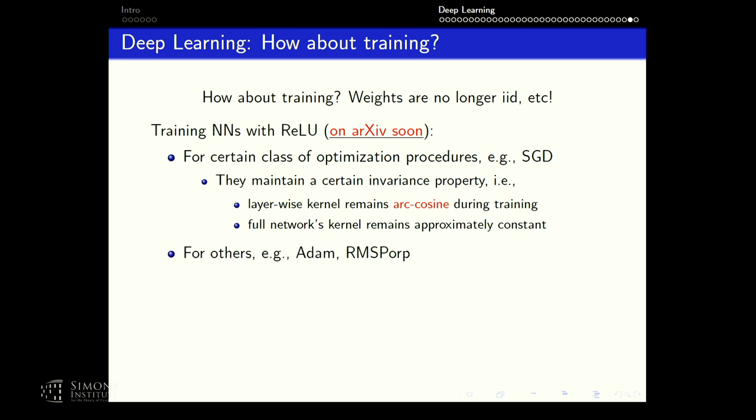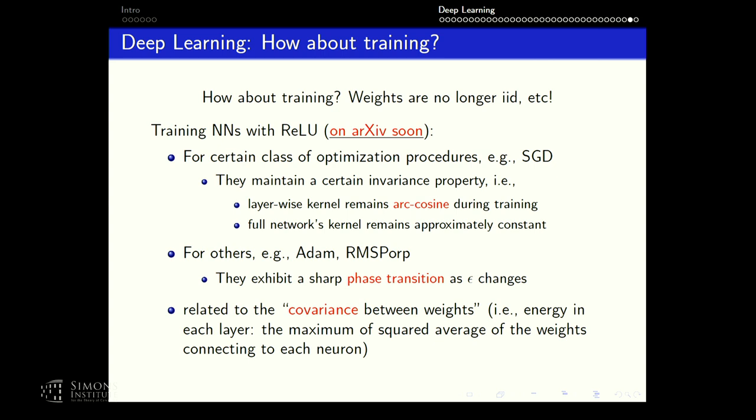Whereas if you look at Adam or RMSprop, they have this tuning parameter epsilon that you divide by, and it shows that as epsilon changes, there's a very sharp transition from where their kernel can be very well approximated by R cosine to the point that the kernel is no longer near being R cosine. In fact, they destroy the symmetry as measured by the R cosine. You could argue that has to do with Adam sometimes having better performance than SGD. We don't know that. These are very preliminary results.